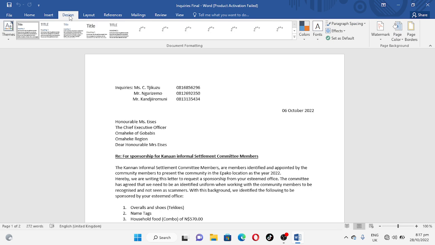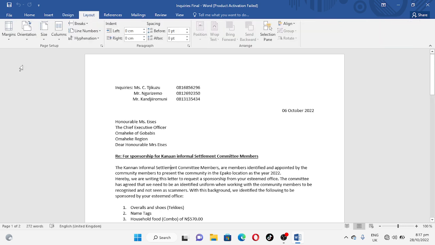After here, it's Design. This is which format you have to choose when you're typing a document like this. I chose the first header where this document is typed in, and that's where you now make it look professional and good. You have to add colors, watermarks, page borders. These are the things that I'm talking about. If you can see in the corner there, remember this is a Windows 11 HP PC, and it's also a very powerful machine. So I'm using a 2016 Microsoft Office Word.